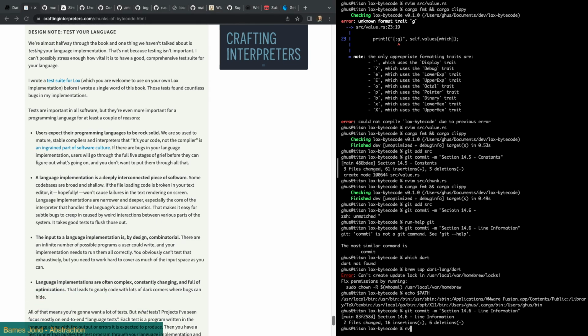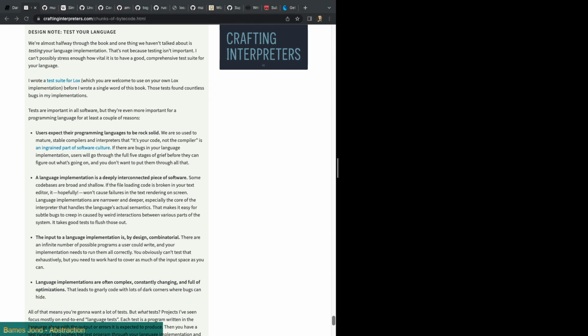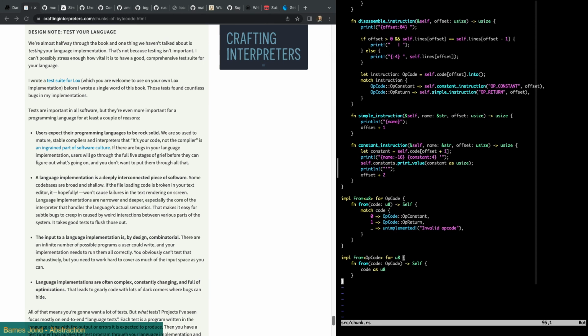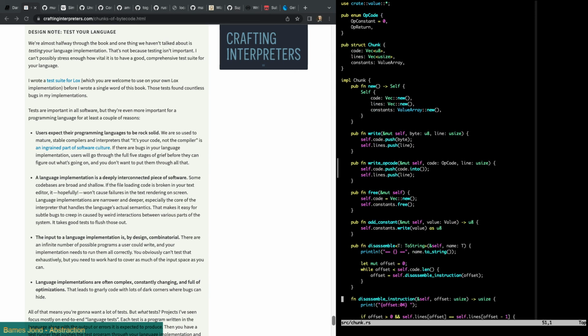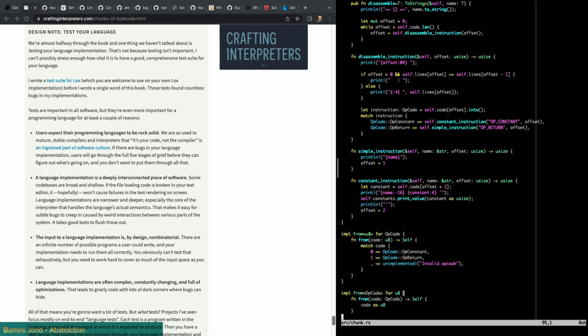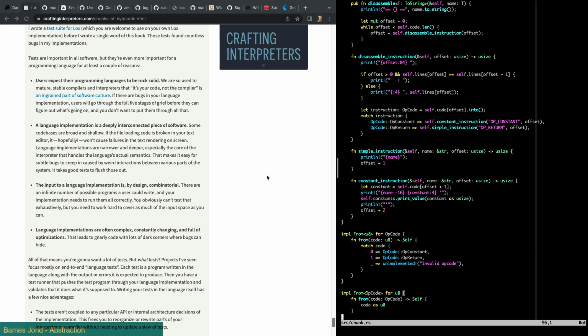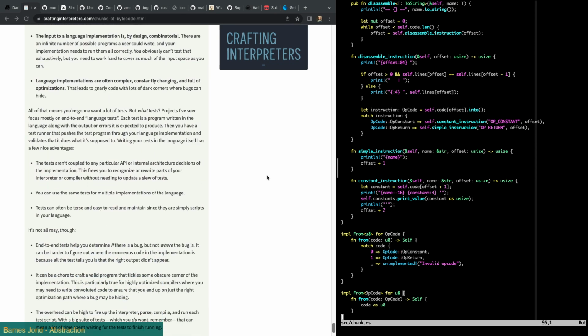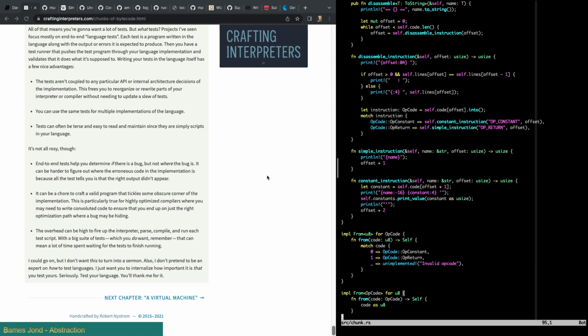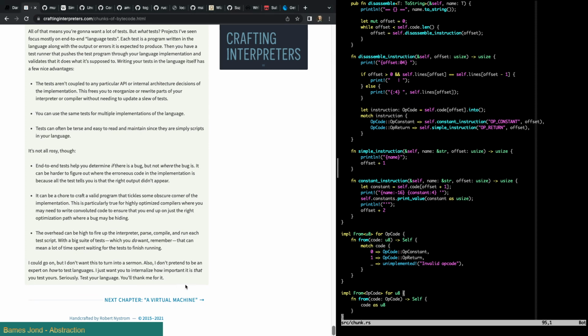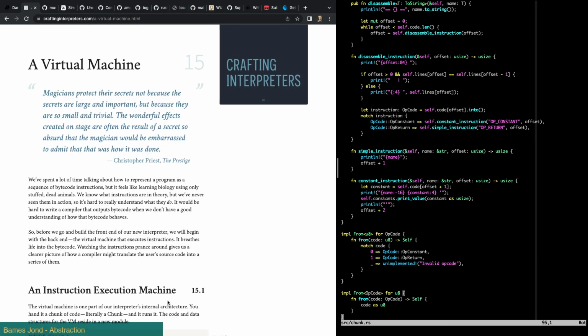Actually, one of the things I wanted to do here was just write some internal tests, right? We should be able to write tests to test all this stuff. And if I were to write this from scratch without using this design, I'd probably start with TDD: write a test, write the code, make sure it works. All right. So tomorrow, I'm going to wrap up here, and then tomorrow we will do virtual machines.